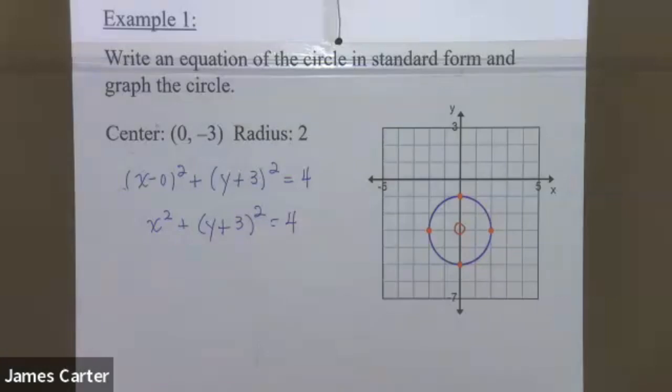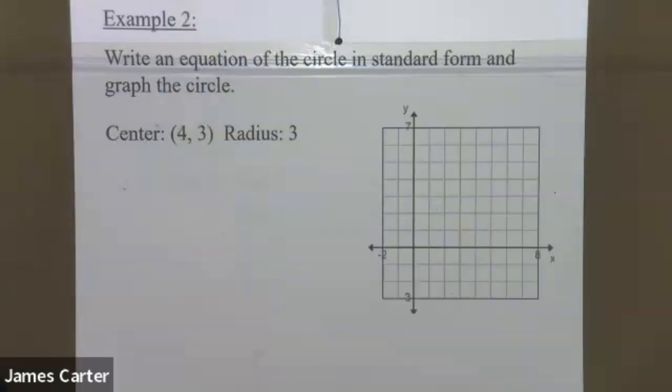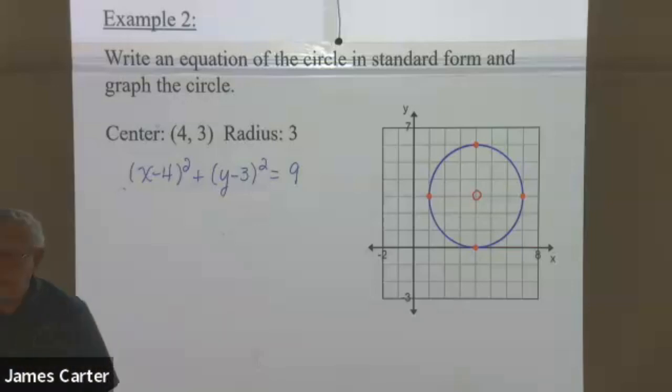Hopefully all of you came pretty close on that. Okay, another one. Here's my formula. Notice opposite signs. Squared. We get ready to graph it, and there it is. These circles are really pretty easy, aren't they? Provided one thing. You know that formula. If you don't know that formula, you're in a heap of trouble.